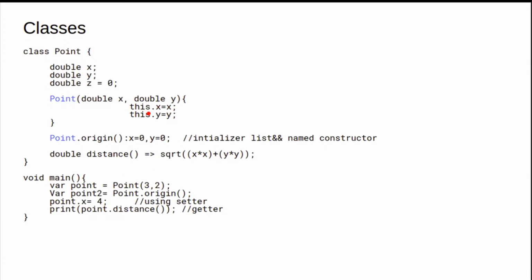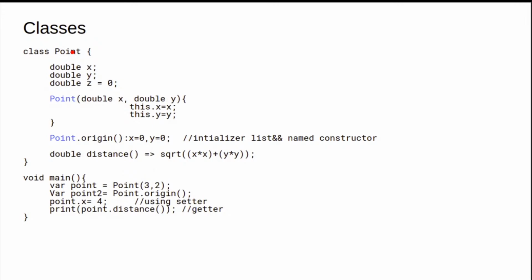And this is optional here, actually, but not optional here. Sometimes we need not use it. Like here, see, this x and this x are the same. Here the argument is x and the class member is also x. In these cases, this is mandatory. When there is an ambiguity between local variables and the class members, the this keyword is mandatory, but it is not mandatory always. Another extra thing that Dart offers is named constructors.